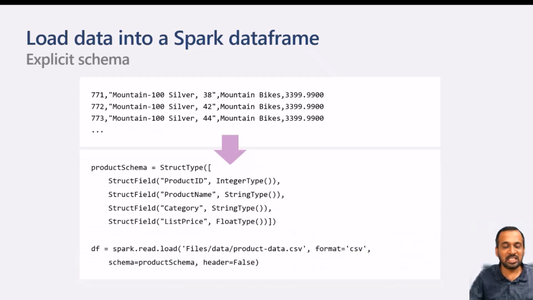The next one here is the explicit schema, where we have a file, but you want to define each and every column name and also the data type of that. Then you can define a schema. Like here you can see on the screen, we have product_schema equal to StructType, and then you can define the column with StructField, the field name, and the data type for each and every column. And then you need to define that here: spark.read, with schema equal to product_schema, which refers up here, into the data frame. This is also possible. You can also make use of that.